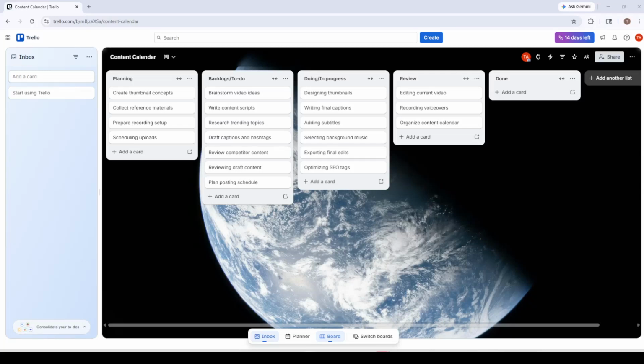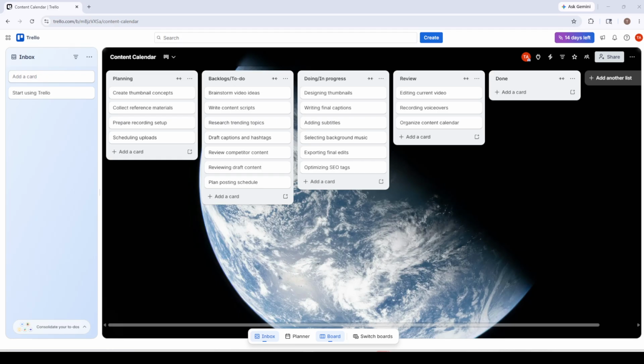In today's video, I'm going to teach you how to set up a simple Trello Kanban board that actually works. We're diving back into Trello, whether you're opening it for the first time or just polishing your workflow. I'll guide you through a clean, reliable setup that keeps projects moving smoothly.